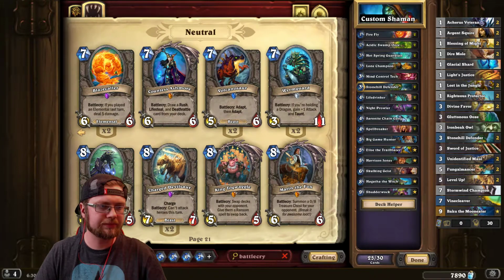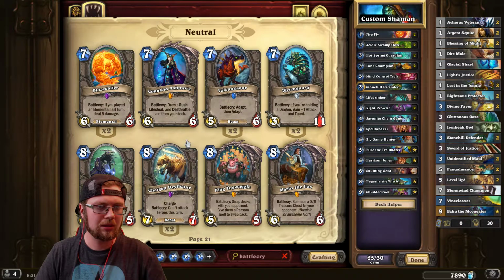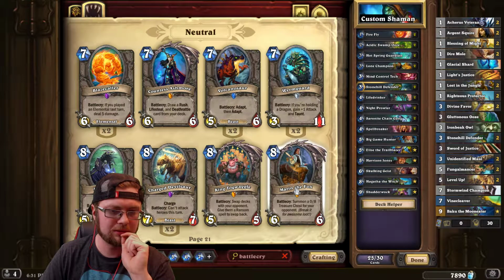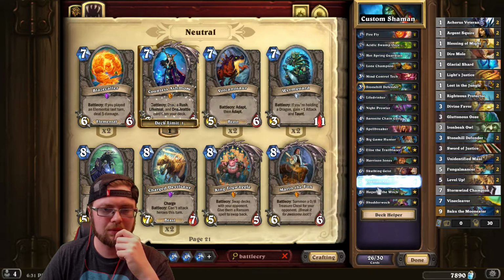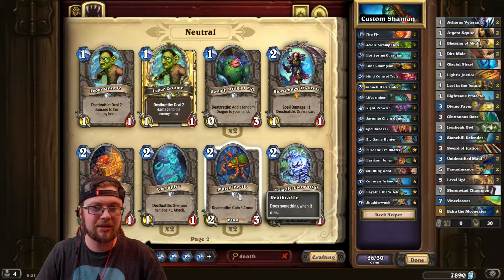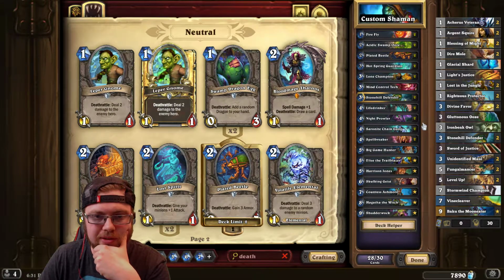Primordial Drake is kinda cool. Rush, Lifesteal, and Death Rattle. If you're holding a dragon, gain +1 attack. King Togwoggle, Marin the Fox. Kinda want this. So let's see. We have Death Rattle. Death Rattle we want. I think Plated Beetle is good. We're going to start reducing some cards.